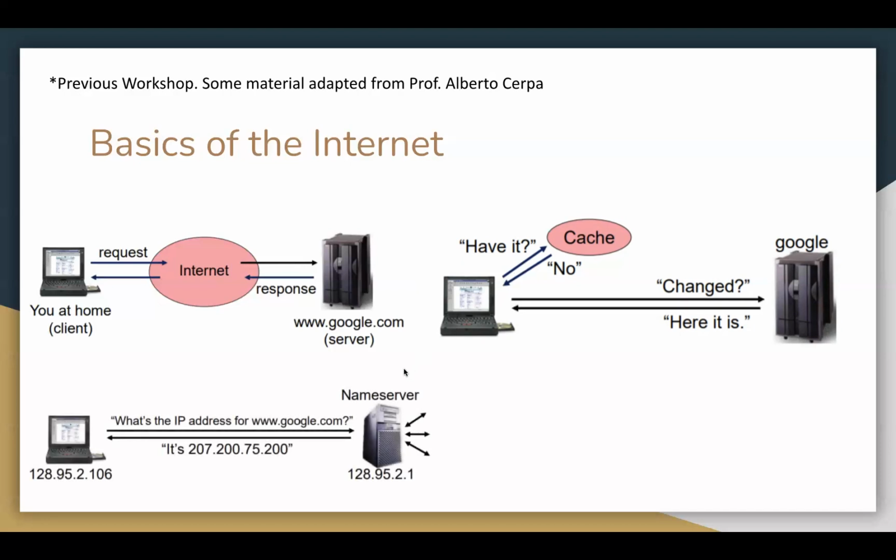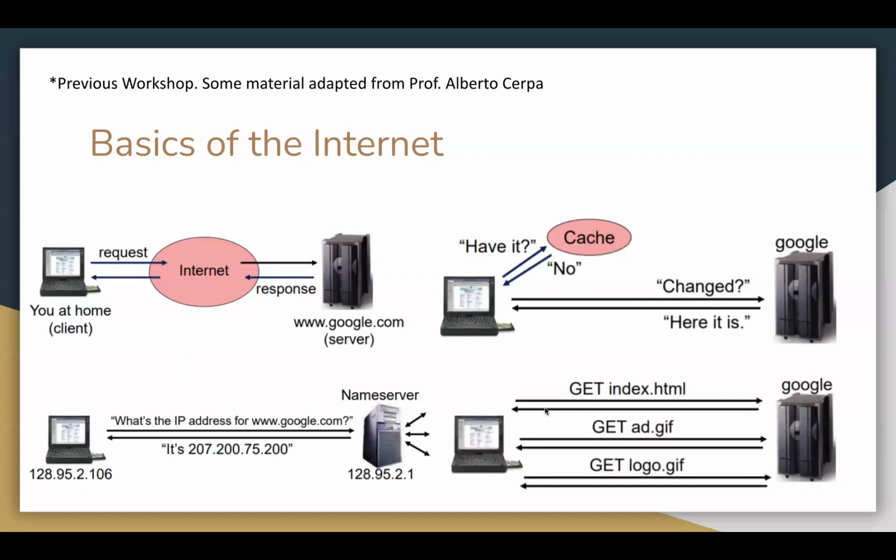There's also a protocol called DNS. Basically, computers are dumb and they don't know where the google.com server is. So they have to find the actual IP address of that server. We'll be going into IP addresses later in this workshop. What DNS does is it goes to a name server and says, okay, I have this address I want to go to, which is google.com. Give me the IP address for the google.com server where I can get the HTTP response, the web page from google.com. And that's how it works.